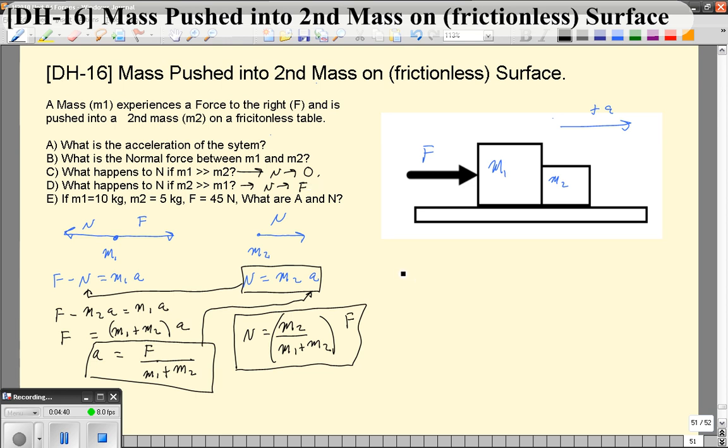Finally, let's look at some numbers. So if I go and I plug in here, I'm not going to rewrite the equation, we're going to have a pushing force of 45 newtons over M1 is going to be 10 kilograms plus 5 kilograms so that's going to be the acceleration. That is going to be an acceleration of 3 meters per second squared. As you can see, I like to pick numbers that make the math easy because I'm trying to concentrate on the physics more than the math.